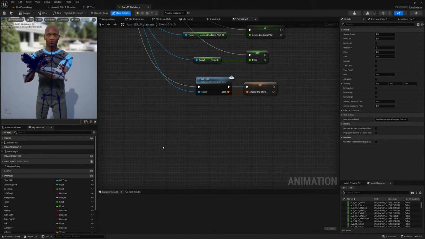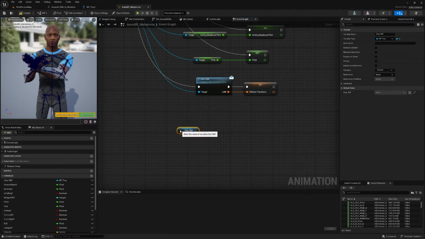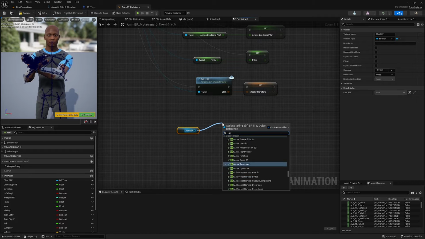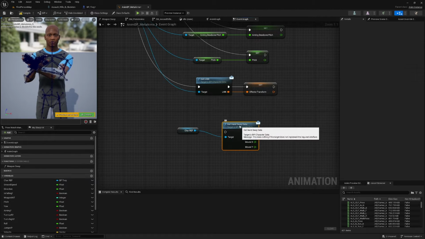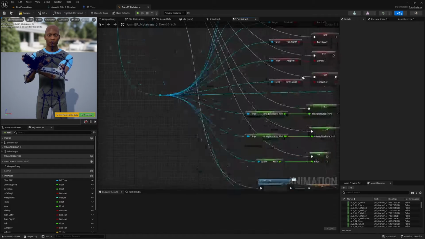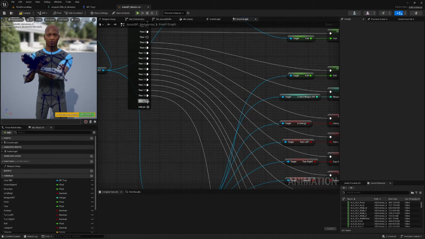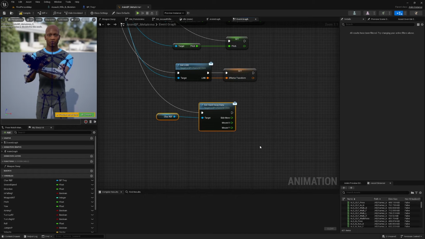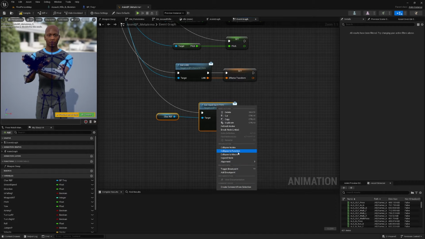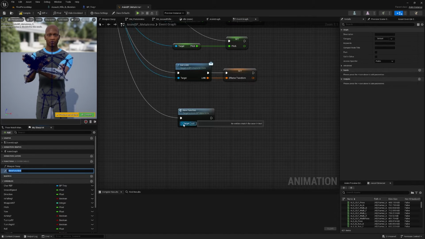So I'm actually just going to get my character reference here, and then off of that get hand sway data message, like so. Grab an execution pin, plug it in, and then I'm going to highlight these two and collapse these to a function just to keep it neat in here, and I can call this calculate hand sway.